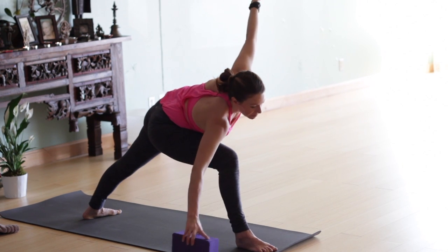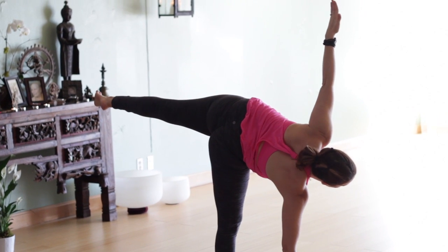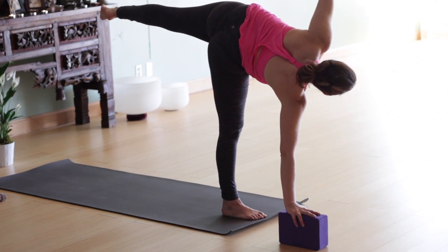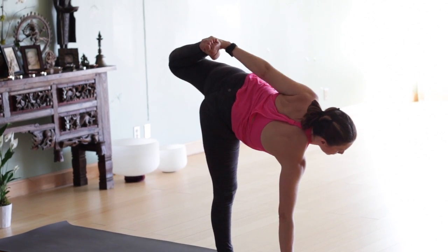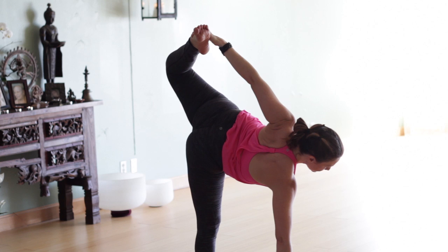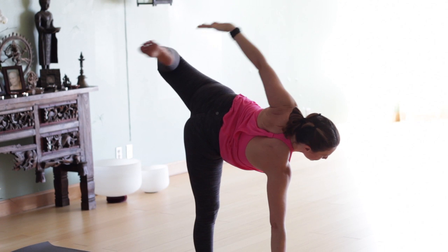You don't need to use one, but if you like, take your right hand about 12 inches in front, pinky toe side of the foot, float the left leg up. Shoulders are in line, and then slowly, if you'd like, bend your back knee, reaching for the pinky toe side of your back foot. This is a nice stretch to open up the front of the quad. And then release it back.